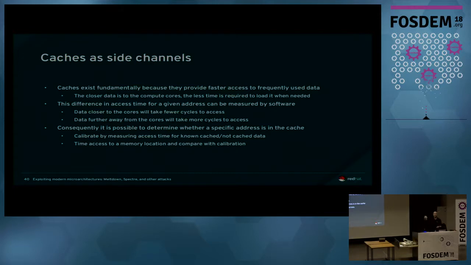So I can measure where, or if, it's in the cache based on how long it takes to read a piece of data. In fact, there are even more exciting attacks. On some architectures like x86, I have a special instruction called CLFlush, and I can say as a programmer, unprivileged, any code can do this, flush this location. Make sure it's not anywhere in the caches. So I can guarantee it's not in the cache. And actually, if I do two flushes, I can measure whether it was in the cache to begin with. So I don't even have to load something to measure whether it was in the cache. There are some really exciting attacks I can do.